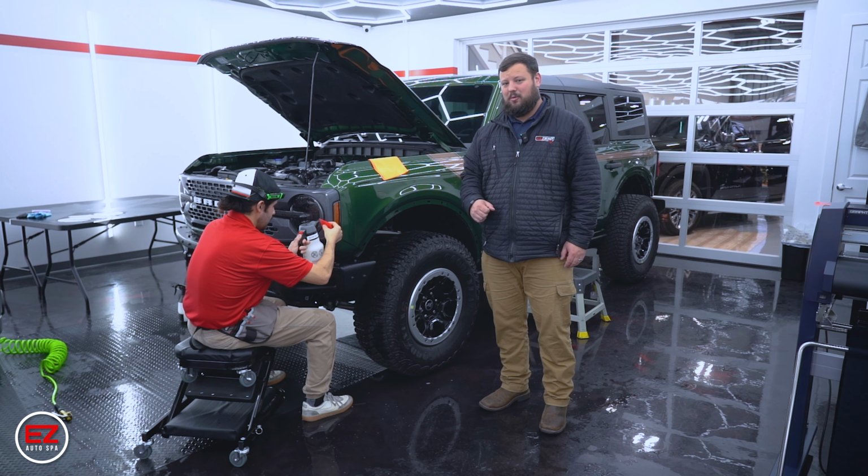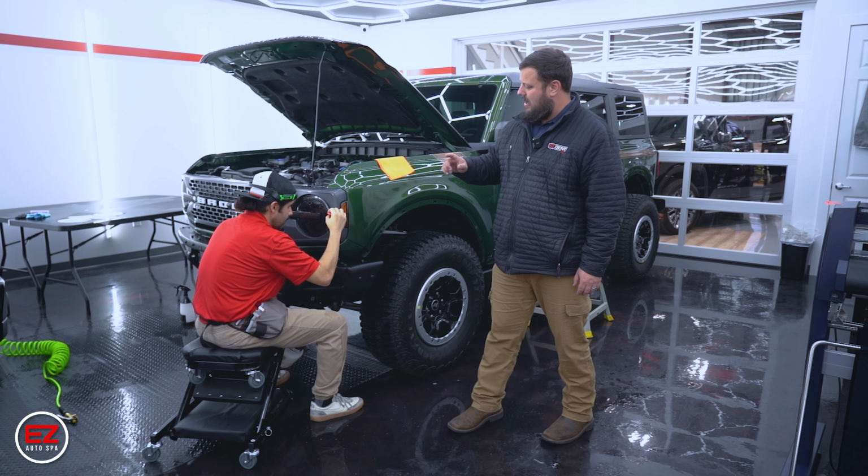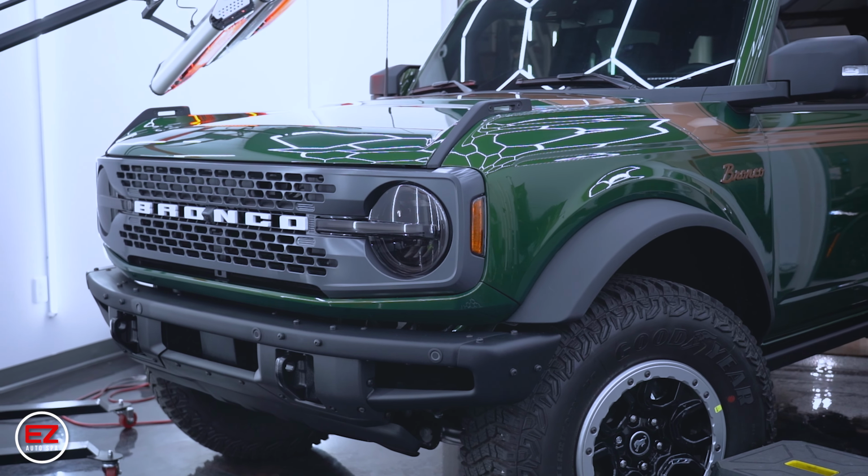I want to show you one real quick thing that we're actually offering now that we did not offer previously. We are doing smoked headlamps. So we actually have a smoked PPF, paint protection film, that is going on the lens of these headlights.